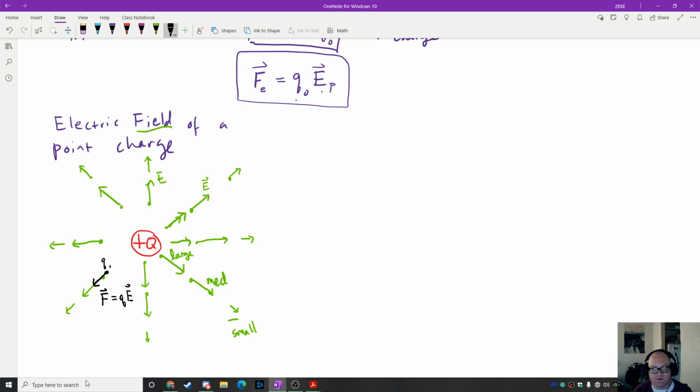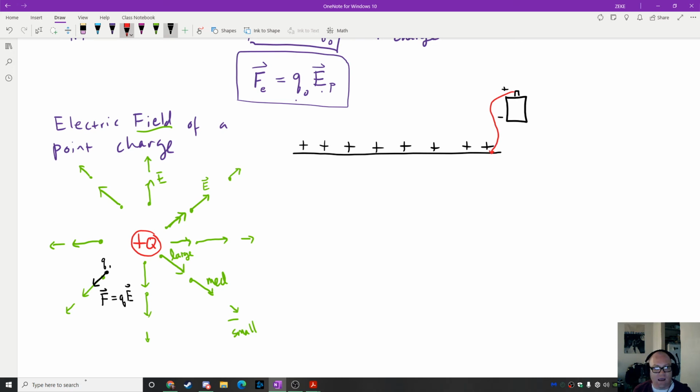A much simpler field to consider is this type of field. If I take a plate, and by plate I mean a metal plate, and I'm looking at it edge on, and I charge one metal plate with a positive charge. How do I do that? Well, we can use a battery. Let's say I've got a battery, and this is the positive side and this is the negative side. Then I take a little red wire and connect it from the positive side to this plate, and I clamp it onto the plate right here.